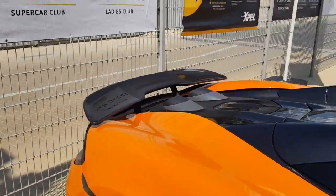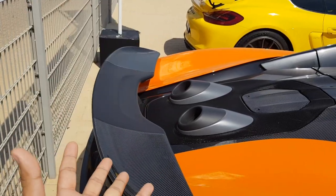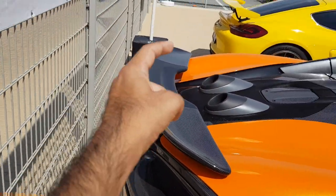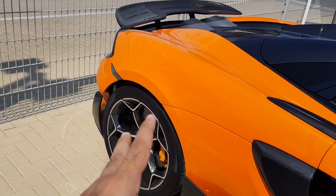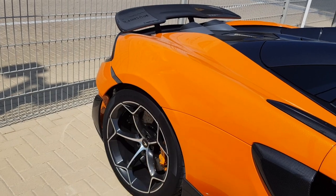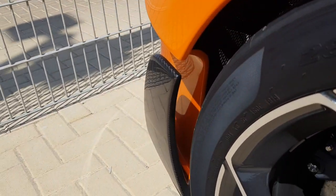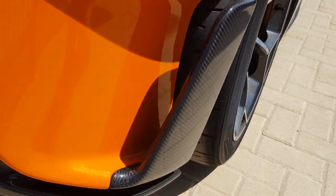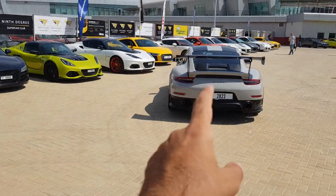Check out the famous dual exhaust — these dual exhausts are mounted on top in order to create a low pressure area behind the wing so you get a lot of downforce. That is the reason they've been mounted on top instead of the conventional position. The rims at the back are big ones — I think these are 22 or 23 inches. Look at the level of aero detail. The paint is shimmering in the sunlight, everything else is carbon fiber, and this is the convertible — the 600LT Spider.